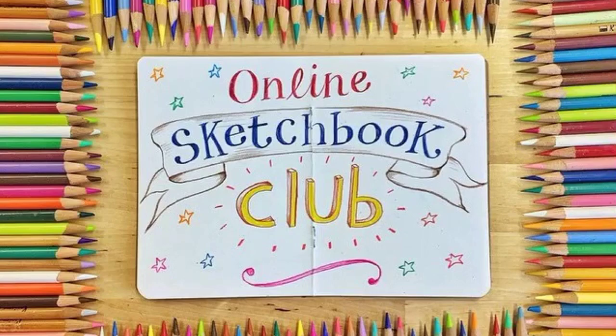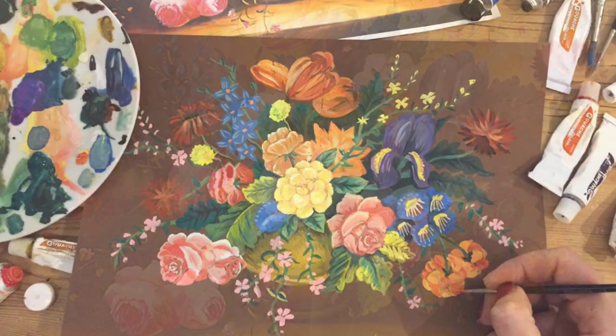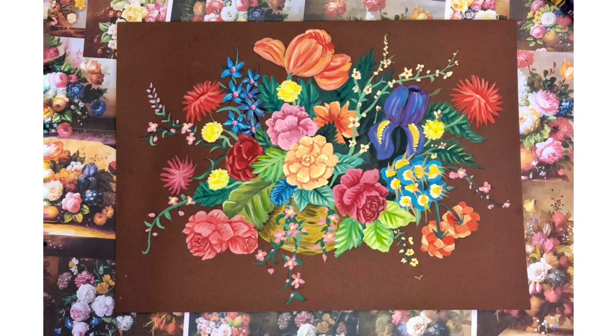I'm going to share with you my top flower painting tips, and along the way we're going to create our very own Dutch masterpiece. I've always loved the opulence and extravagance of their floral paintings, and today we're going to be creating our very own.